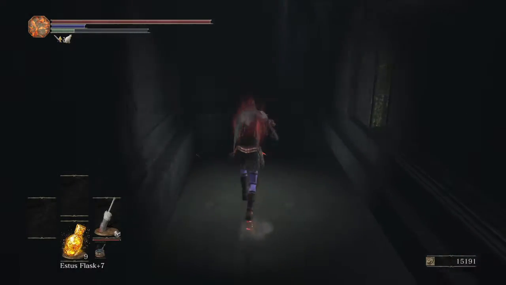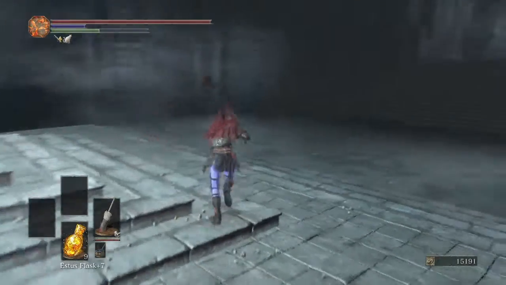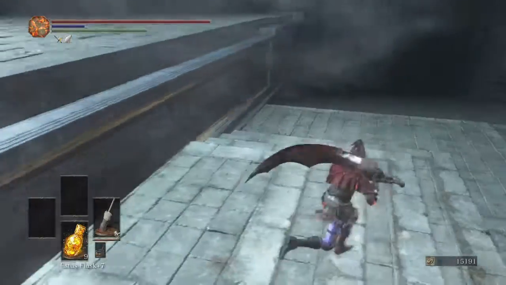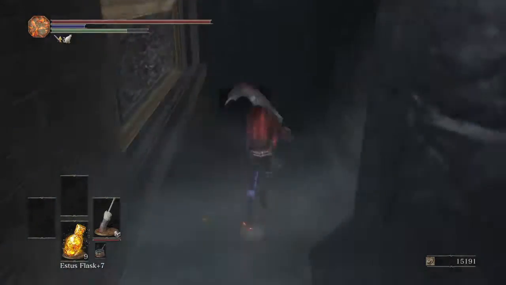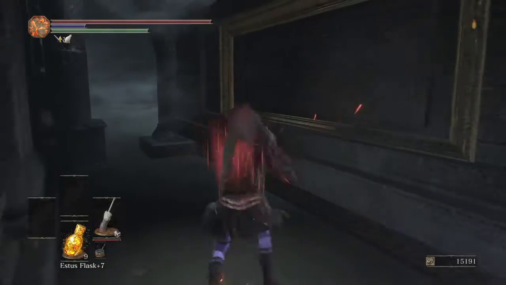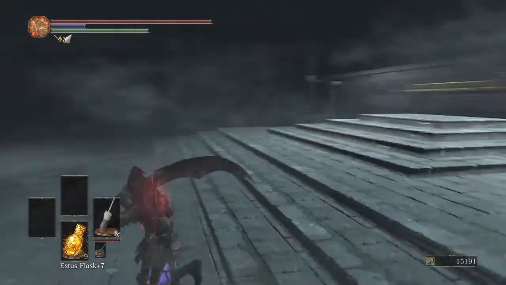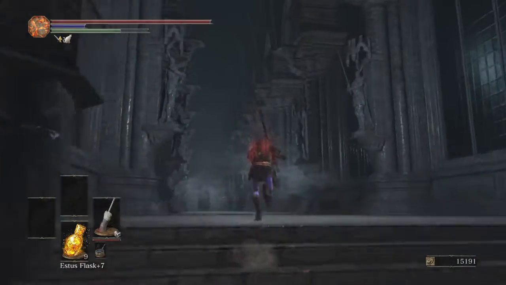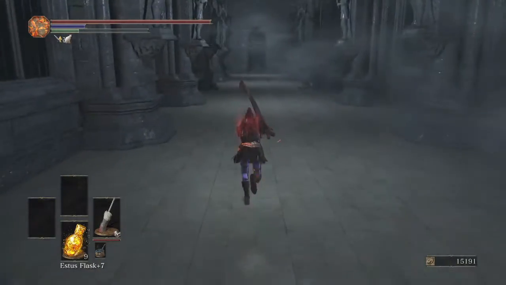From Dark Souls 1, there were two chests down here. One of them had a ring in it. I forget what ring it was. Was it the Reversal Ring? Maybe, I'm not sure. Could be, or could not be. And then there was just a chest with nothing in it. So, you know, there's a boss here in Dark Souls 1.